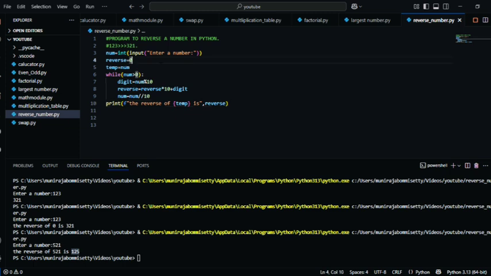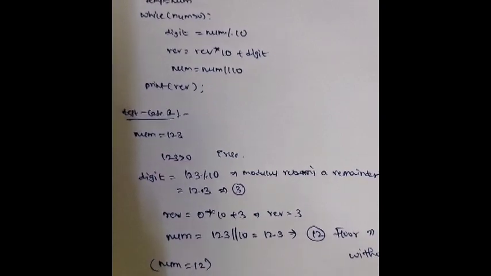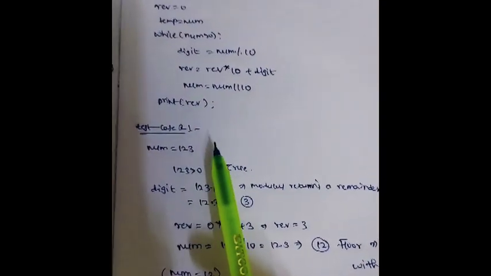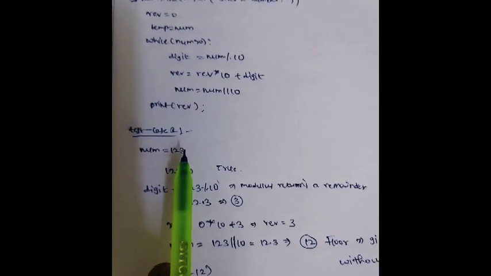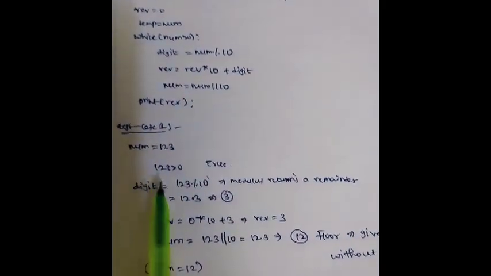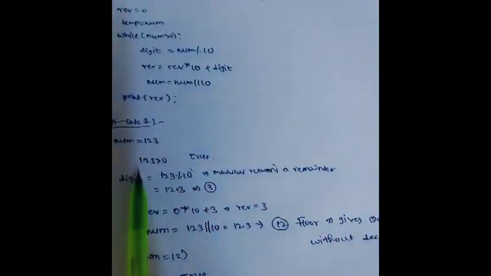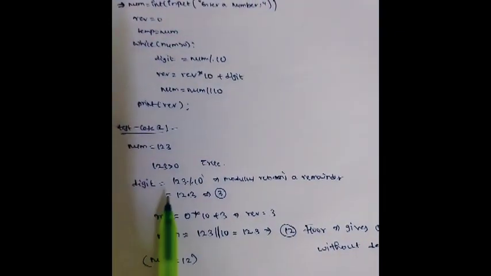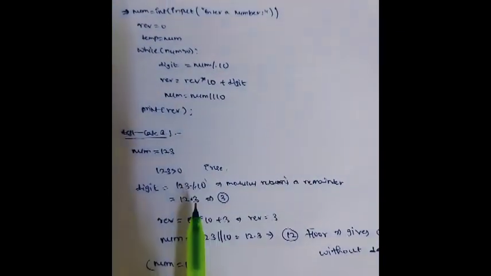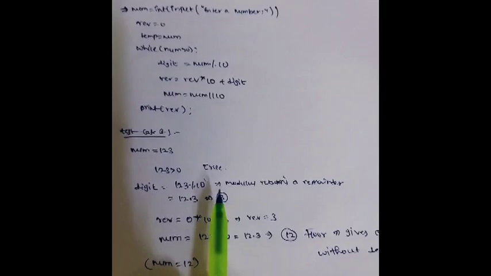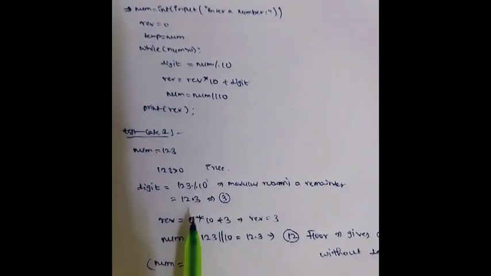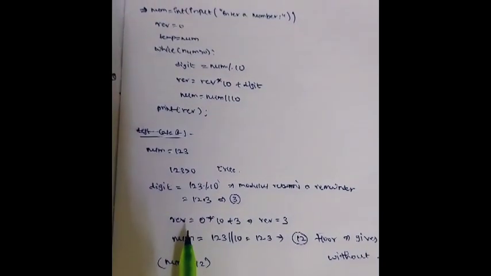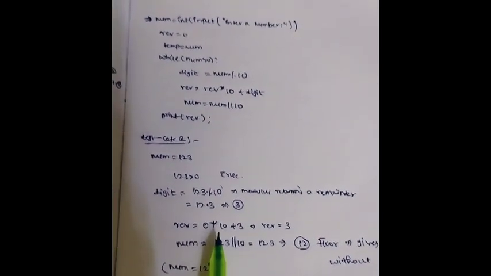Now let me try to explain this program. See how this reverse-a-number program really works. This is the code for reversing a number, and let's perform it with a test case. The user entered number is 123. By using this code, 123 is greater than 0, which means the condition is true. Now digit is equal to num modulo 10. 123 modulo 10, where modulus always returns a remainder, gives 12.3. From that you extract 3, and we have defined another variable, reverse is equal to 0.